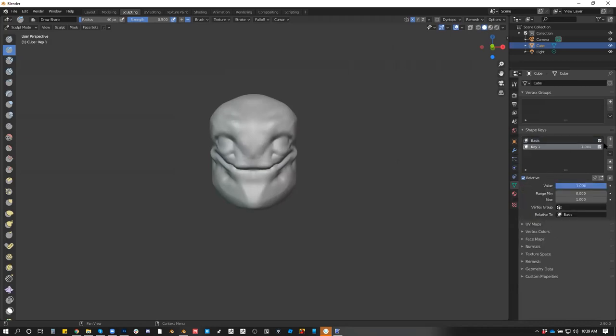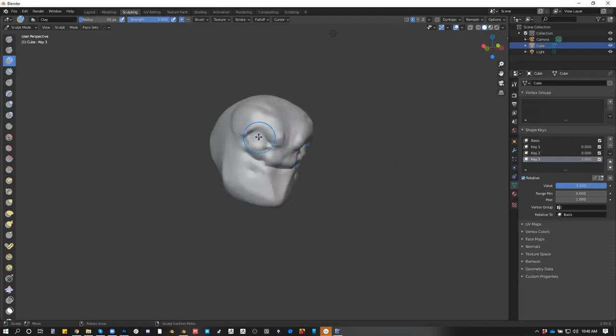So it does — it's like a creepy smile. And then if we go here, let's raise these eyebrows and create some wrinkles. Then let's make one that's angry brows. This is, by the way, what they do in a lot of animations — it's called blend shapes. I'm using shape keys, but they're essentially the same.